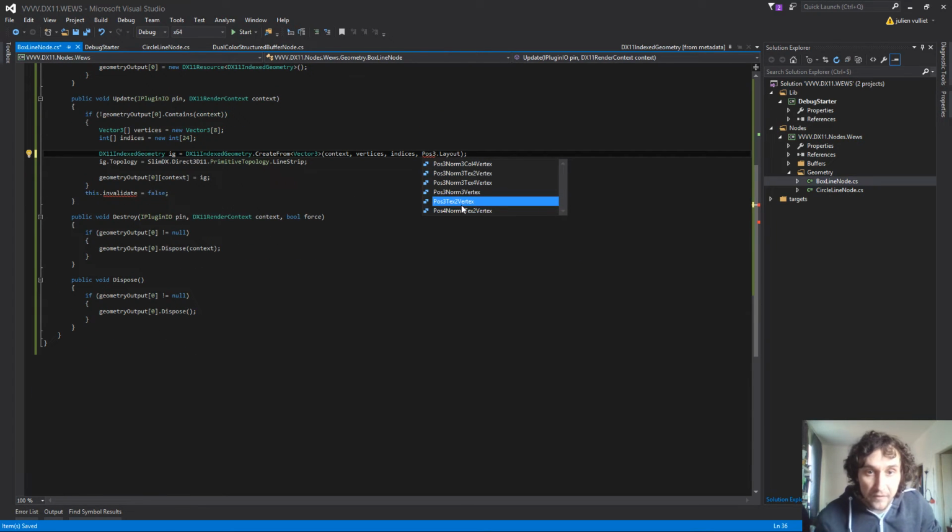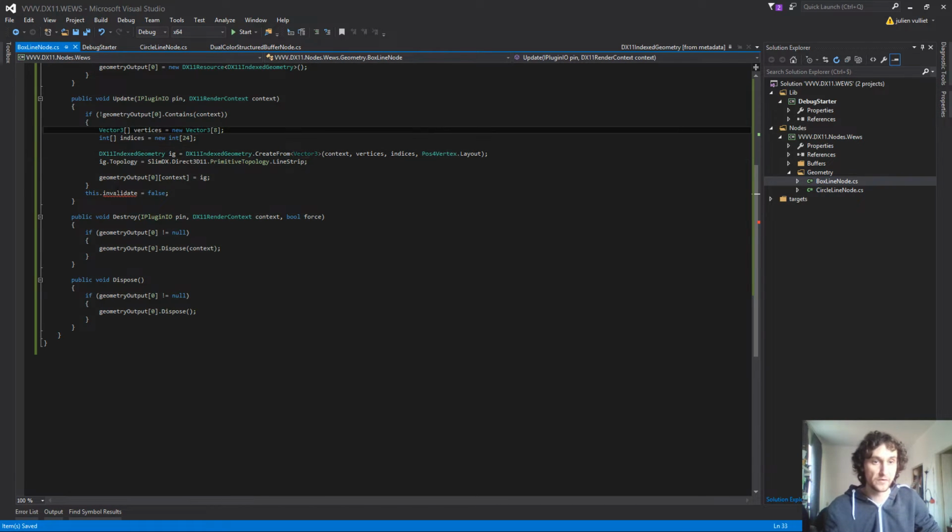Actually, we don't have pos 3 vertex, it's a bit unfortunate. Okay, we'll use pos 4 then. And we'll use a vector 4.